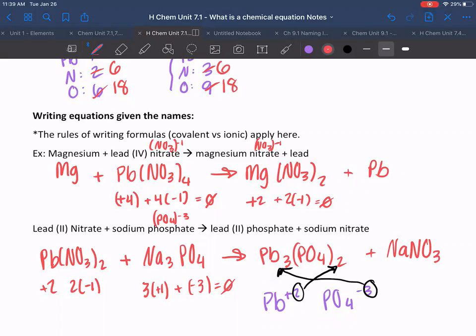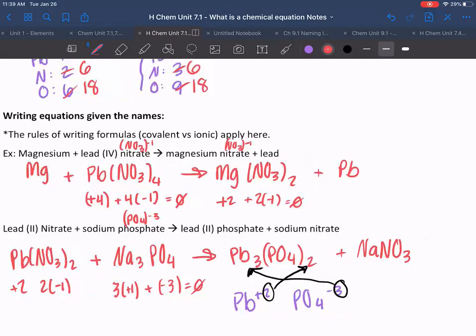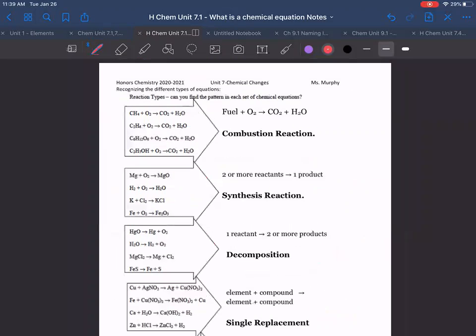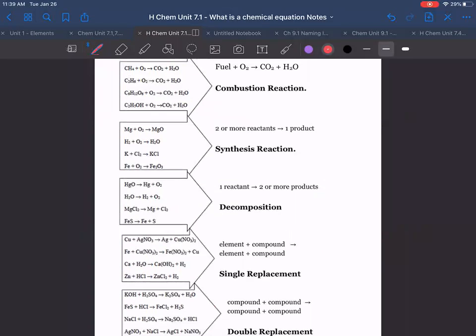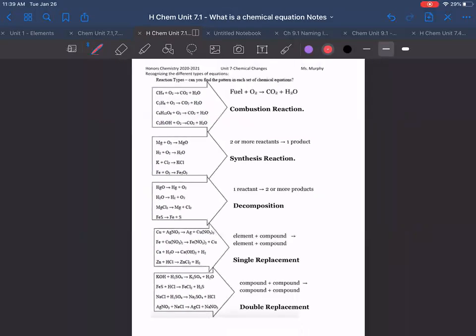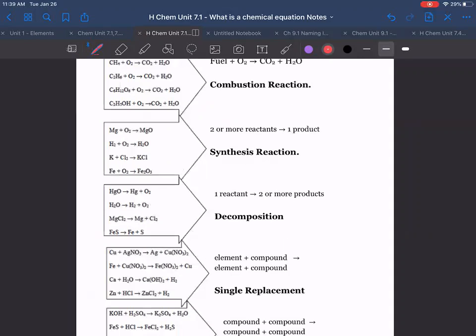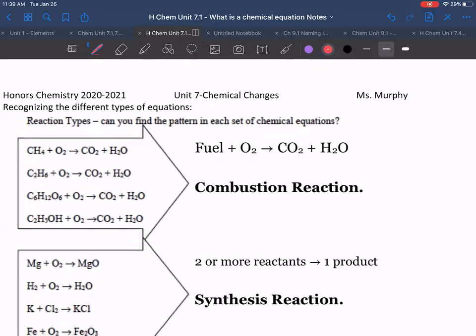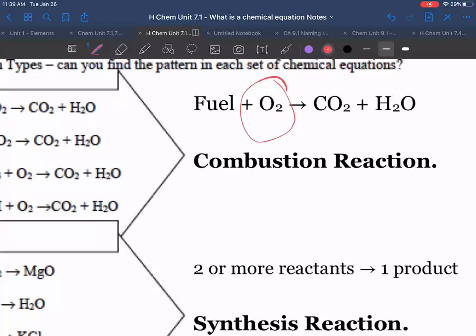Okay, last thing I want to run over very quickly. These should be relatively easy for you guys to determine between. The biggest thing is just finding out the patterns. And so anything with oxygen, something plus oxygen, you're blowing it up. It's flammable. You're going to make a reaction. You need oxygen. This is why when your fire starts going out, you blow on it or wave something at it to try to get more oxygen flow into it. So if you see O2, oxygen gas, it's going to be combustion.